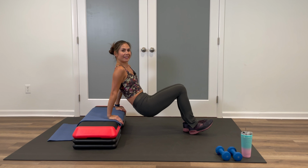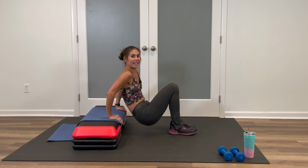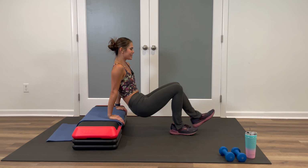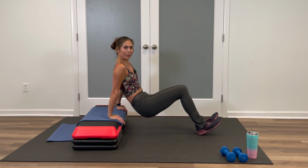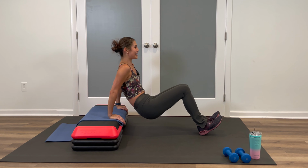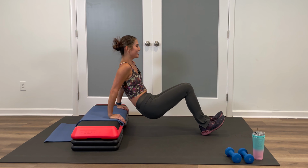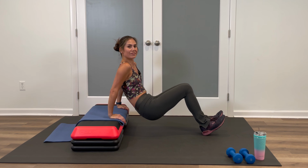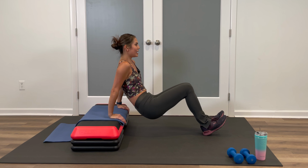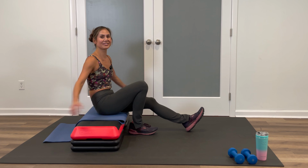You can add some knee lifts, whatever you want, have fun with it. Base version, feet are staying planted, less body weight to press. Finish strong, last 12 seconds, here we go. Woo, 10, nine, come on, eight, seven, six, five, you got it. Four, three, two, and one. Great job, you did it.